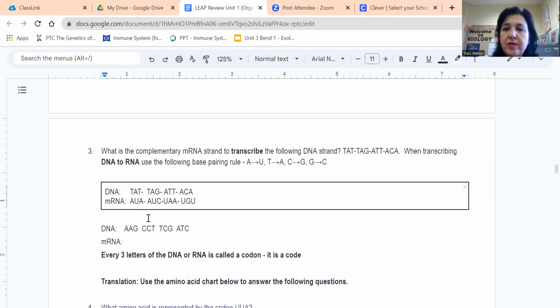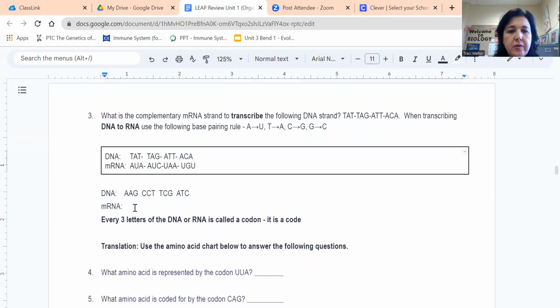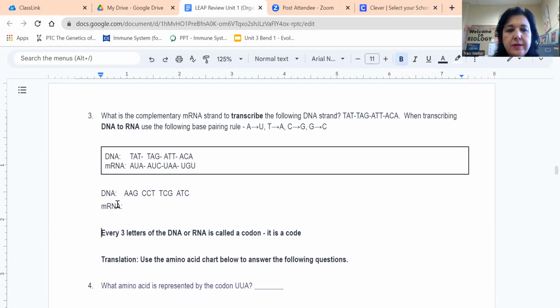Okay, so that's how you do it. So I want you to pause your video right now and do this one for practice, this one that is down here. So you're going to take this DNA and do the same thing we did up here and change it over to messenger RNA. And here's your code right here. But as you're doing this, see if you can do it from memory, okay? Because you have to have it memorized. Okay, pause the video and practice.